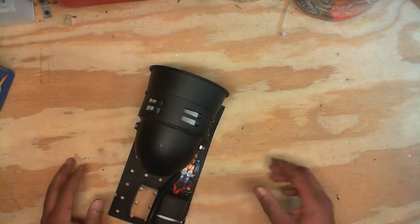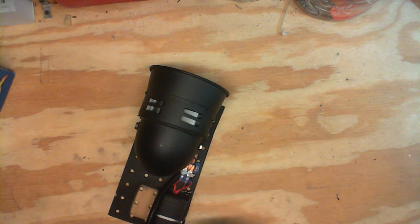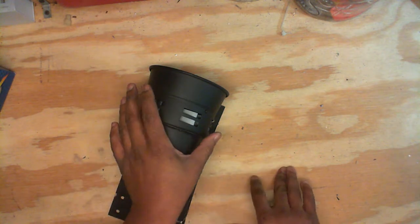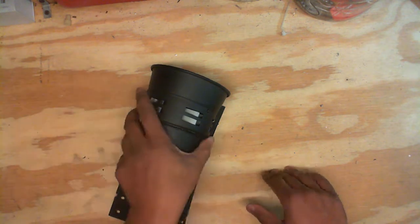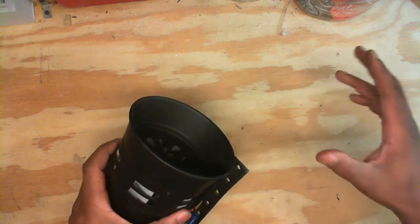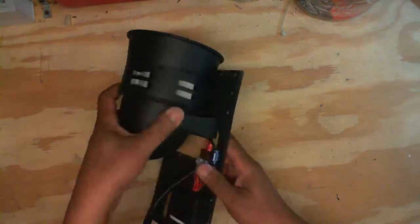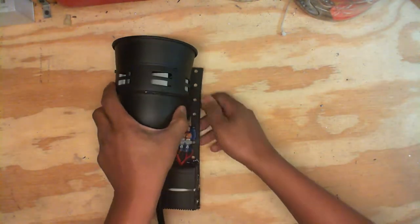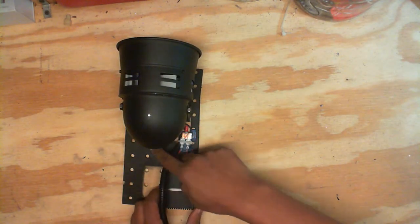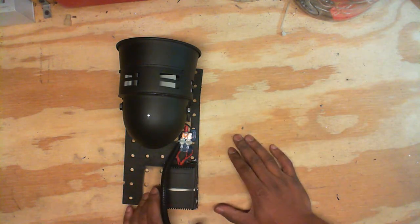All right, so here's my assembly. As you know, I like to do things remote, if you saw my video on the dry ice fog machine. So basically what I did was I took the siren, painted it black so it would camouflage well with my speakers. Got some pegboard here, mounted it to the pegboard. And I still got a couple of rough edges I need to clean up from some alterations I made when assembling this.